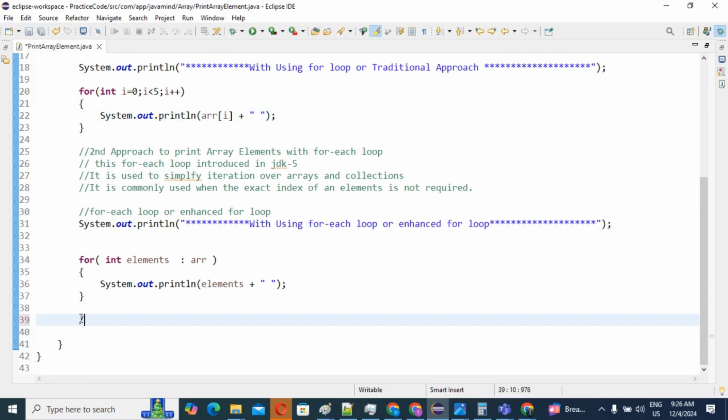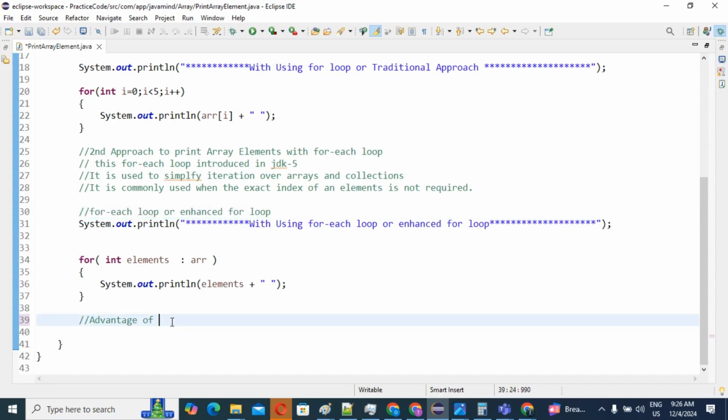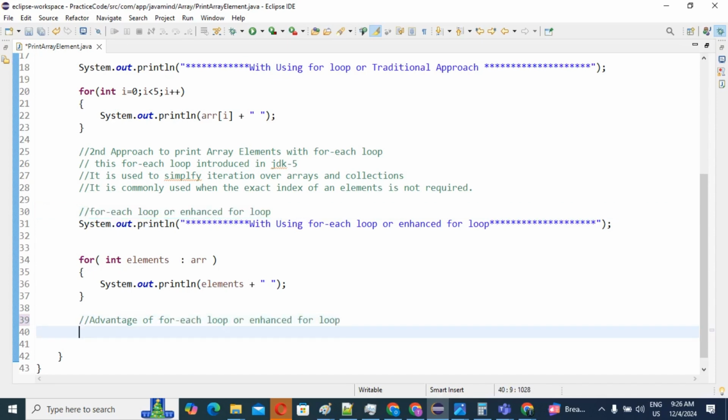See, guys, first advantage: we are not initializing anything. Yes or no, guys? Tell me, in this for loop are we initializing anything?